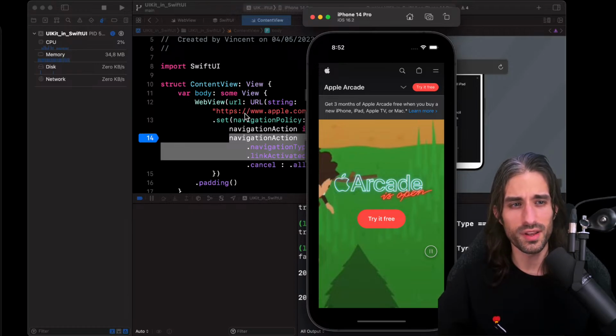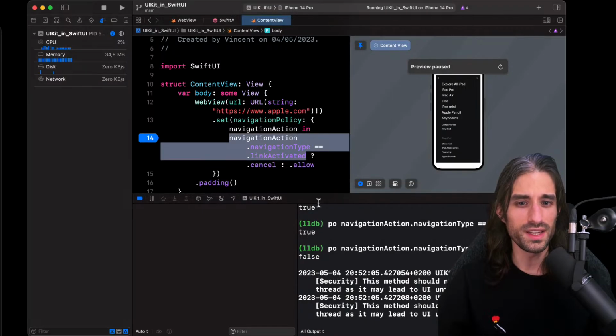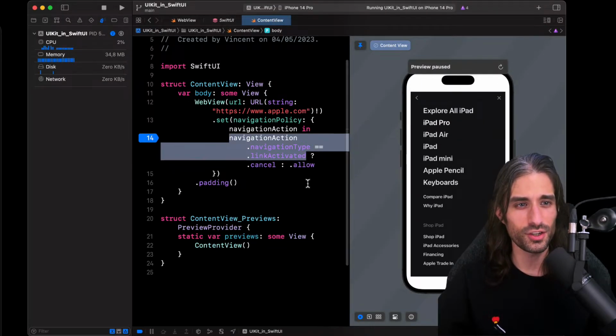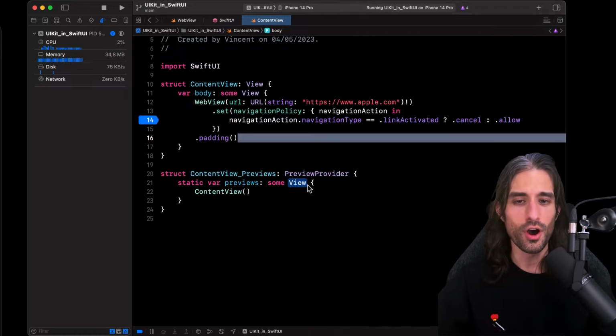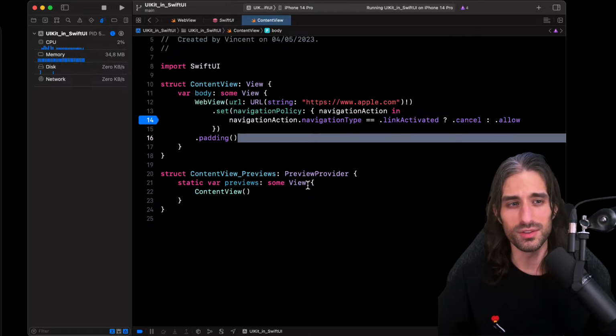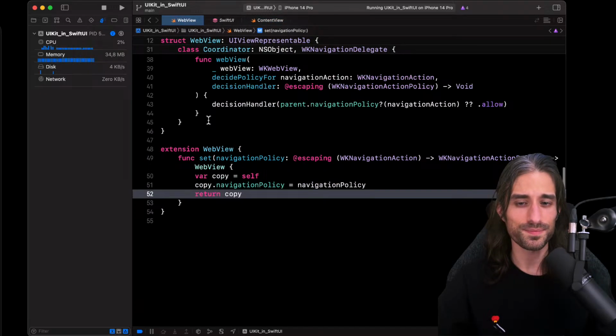Anyway, the goal here was not really to show you how to disallow the navigation in a web view in a reliable and sturdy manner, but it was much more to show you how to implement the delegate of a UIKit view and how to interact with this delegate through the SwiftUI view hierarchy.